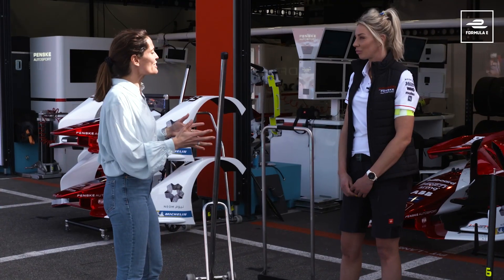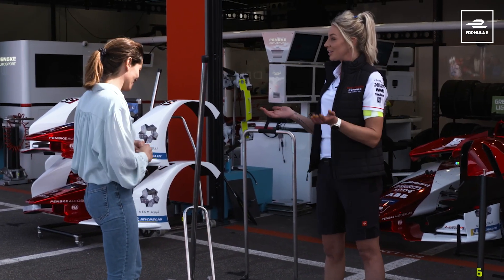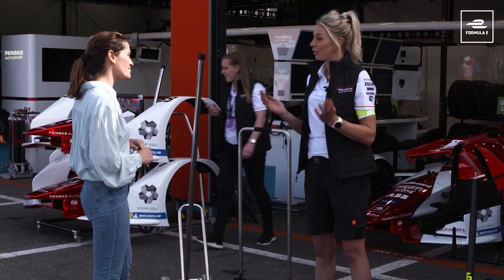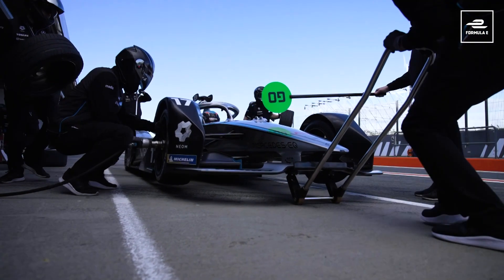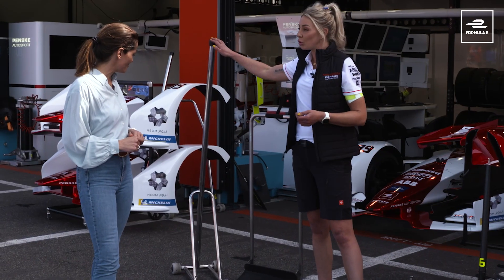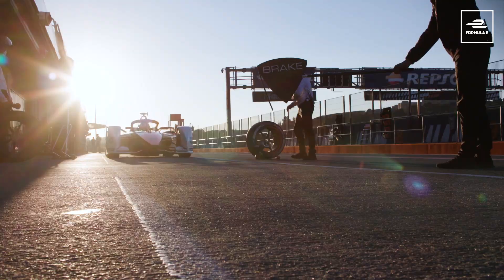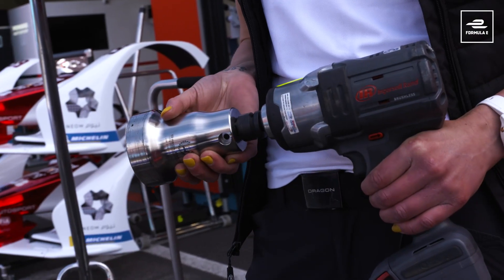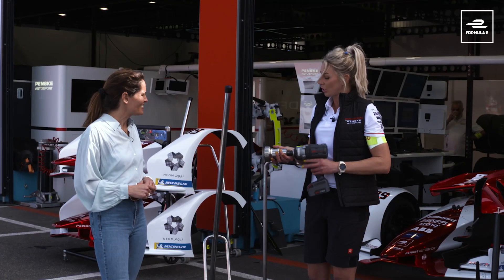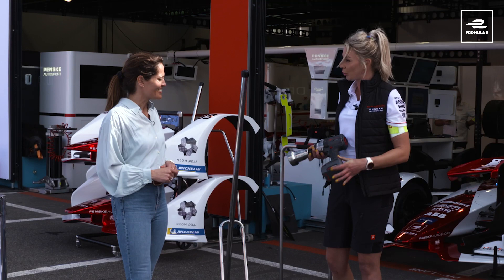So Rachel, what are the key tools that you need when you're changing the wheel on a racing car? The first thing is the car needs to come off the floor. You've got the front jack that will go under the front of the car, and then you've got the rear track that will fit under the rear crash structure, so the car can be lifted all together — especially during a pit stop. And then we've got the wheel gun, which rotates to take it off and to put it on, and that's how you do your wheel nut.